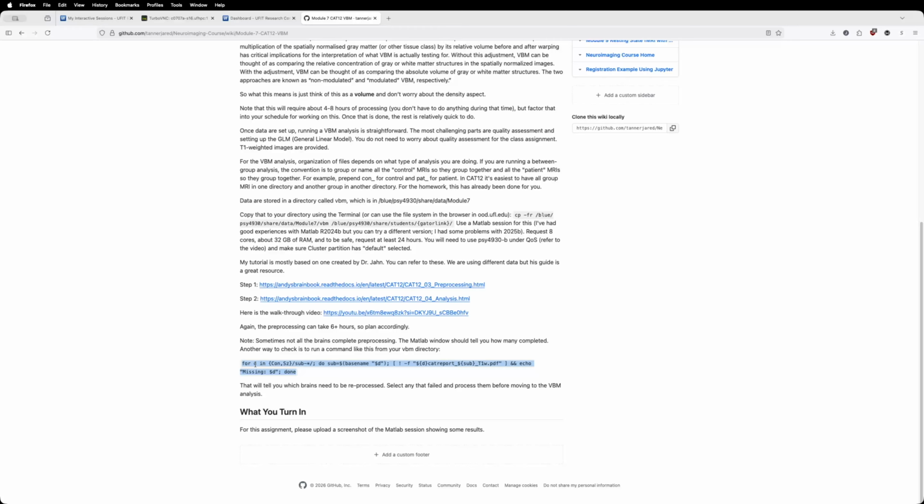So this will set a variable, D, short for directory, in either con or sz, and then it's going to look in a subfolder, pull out a subject ID from there, and then look for a file.